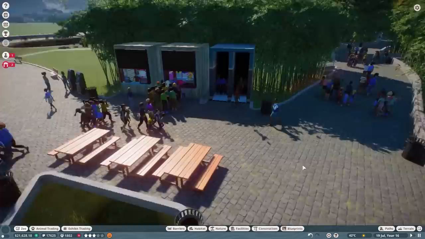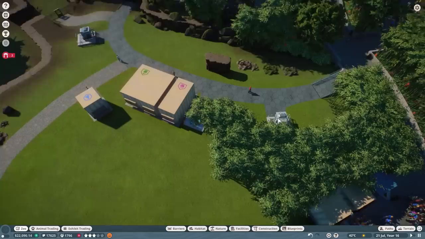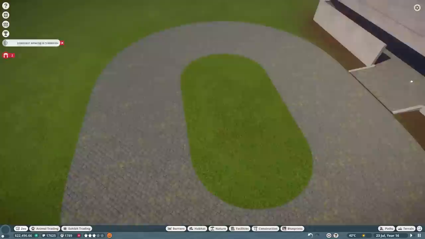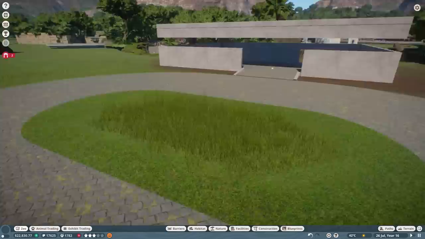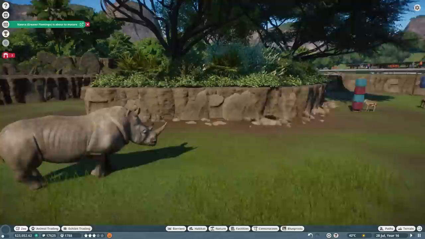Now, these buildings are definitely going to be replaced, maybe a little bit to here. I noticed that this is... Or maybe to here. That could also be. And then right over here, we are going to have some kind of plaza as well. We're going to probably use the rhino statue right over here or something like that and just make a nice plaza area in front of the indoor section for the white rhinos. A lot of stuff going on, a lot of stuff we still have to work on.